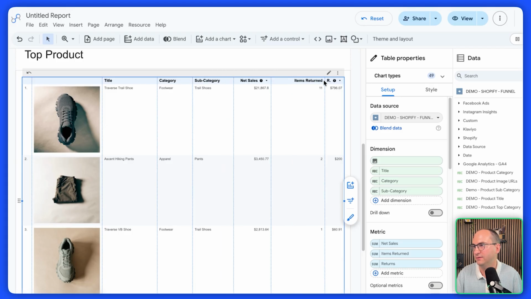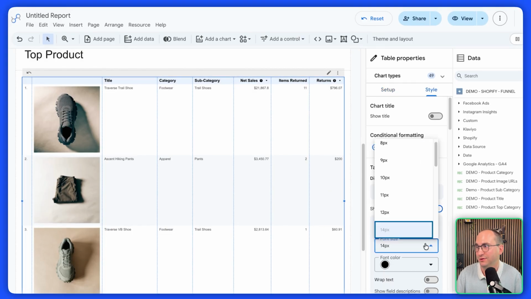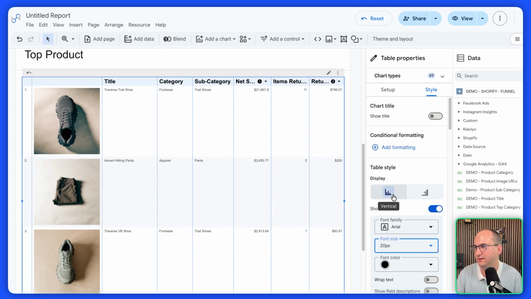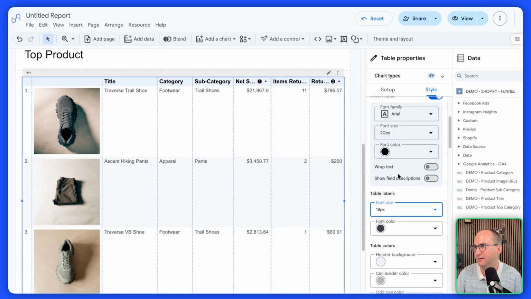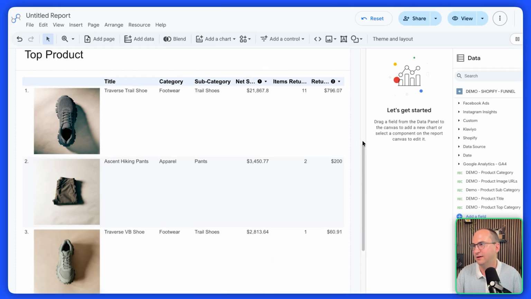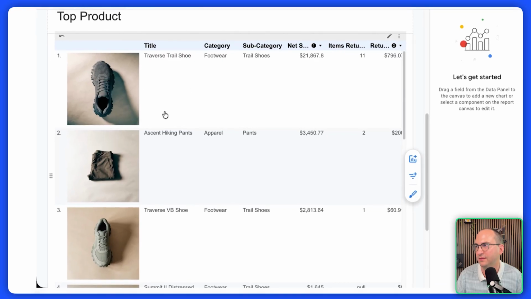And all of the information is now going to be nice and visible. There is a little bit of incongruity between the images and the font size still. So just to pick these up a little bit, we can make the title card a little bit more, and then this we can bump up as well. And now you'll have a nice product level report for your executives ordered by the top seller.